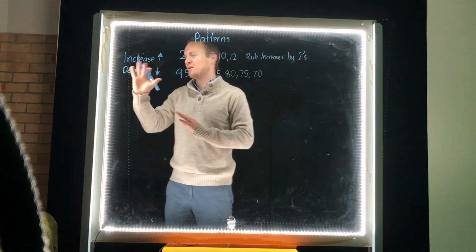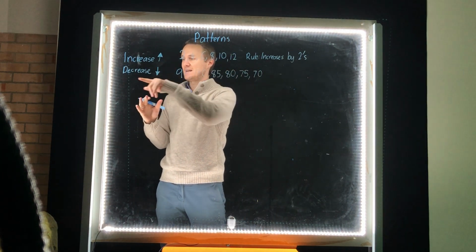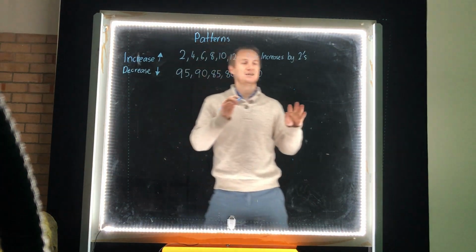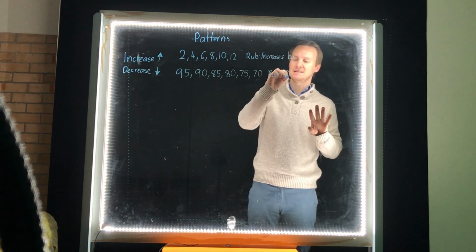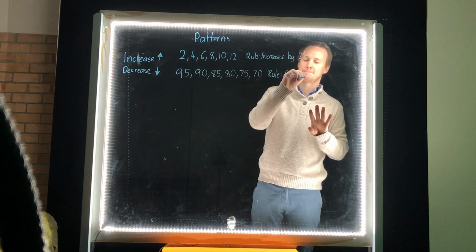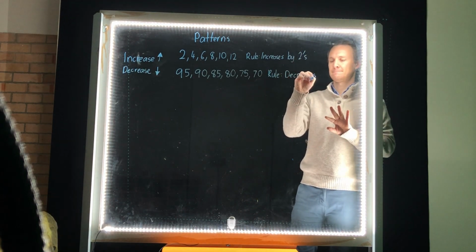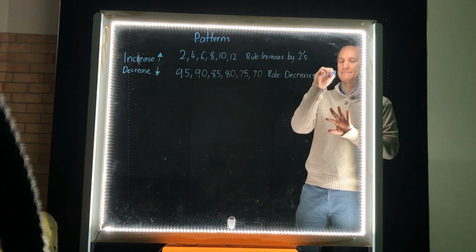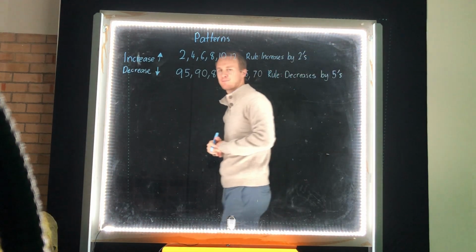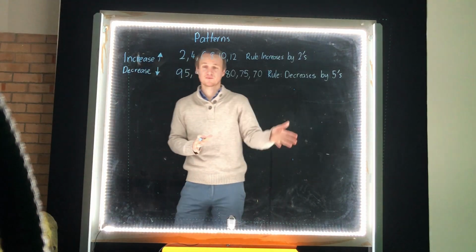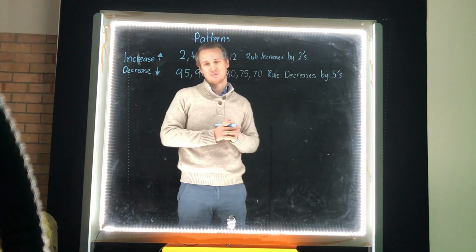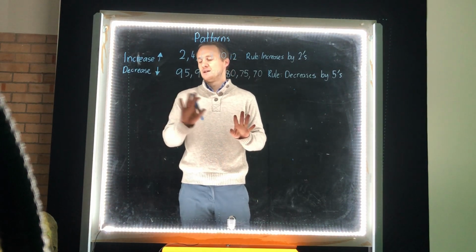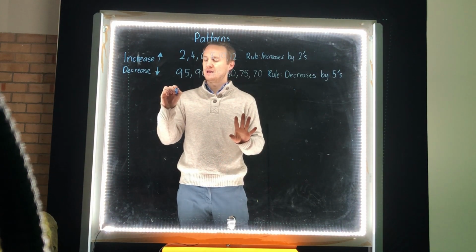So instead of going up by fives, I'm actually going down by fives. So I'm looking over here and I'm going, is it going up, down? I just said it's going down, so I need to write this one, which is decrease. So my rule is that it decreases by fives. Okay, it's really important that we write these rules in. Otherwise, we're not really giving the full amount of information that we need. Okay? Let's try another one.